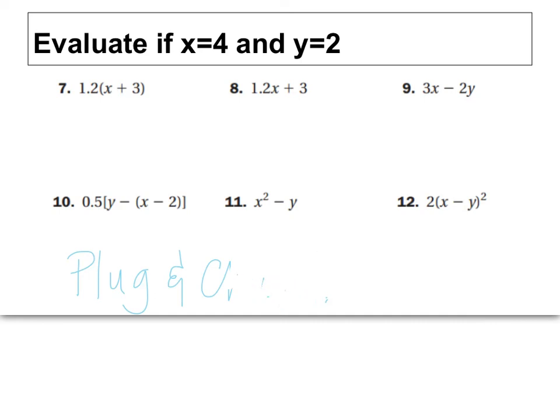So I'm going to do a couple of them. Let's see, which ones do you guys pick? See if I can read your mind. I'm going to pick number 10, and I'm going to pick number, I'll do 3 of them. I'll do these 3, and then you guys can work on your own on these. So let's go ahead and plug and chug.